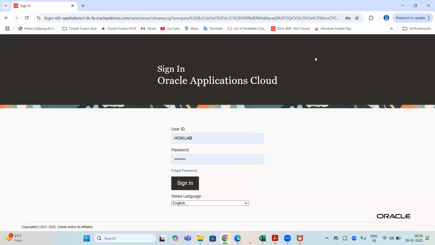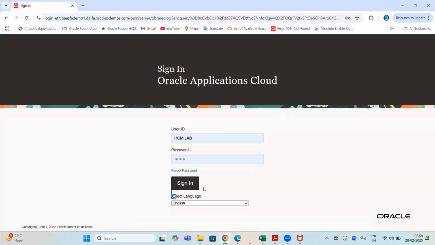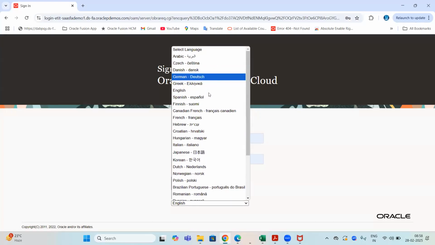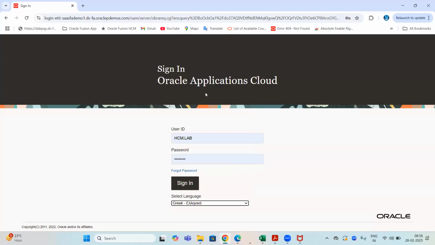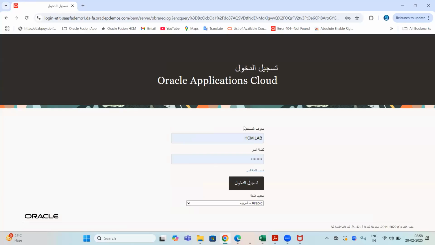See, in our mobile, some of our parents are interested to use the application in their native languages, in Telugu, in Hindi. We can change the language of the mobile, right, team? Similarly, Fusion applications are also multi-language supported. Whenever you are logging in, you can choose in which language you want to use the application. Let's say here I came, team, and I'm changing to Greek or German, something I'm selecting, team. Everything changed, team, see? You change it to Greek, every option changes. When I sign in also, the entire application will come in that language. If not, Arabic. See, the application changes to that language, team.